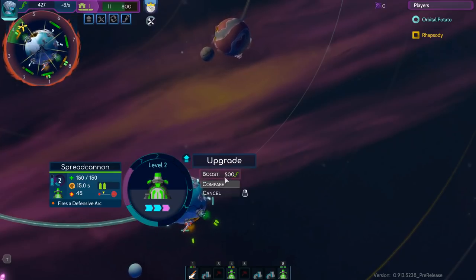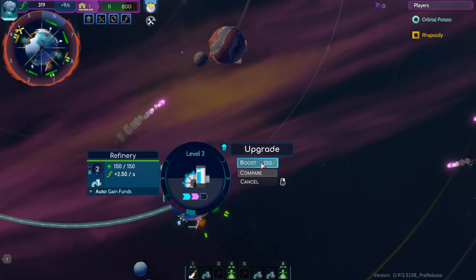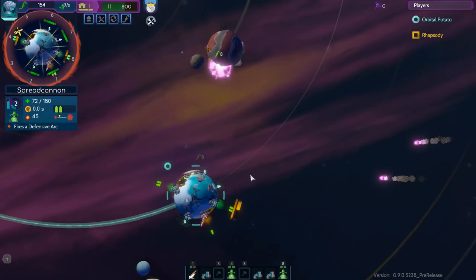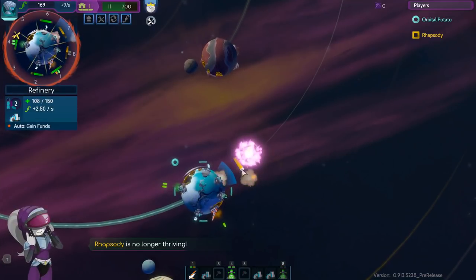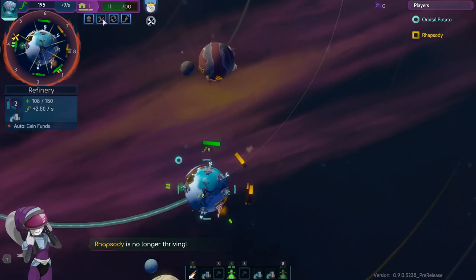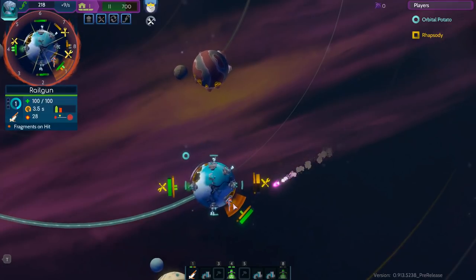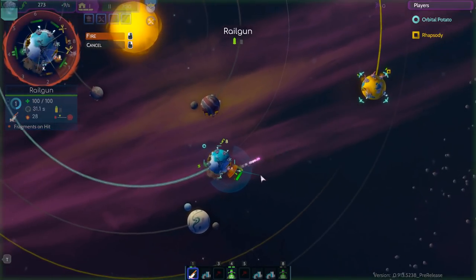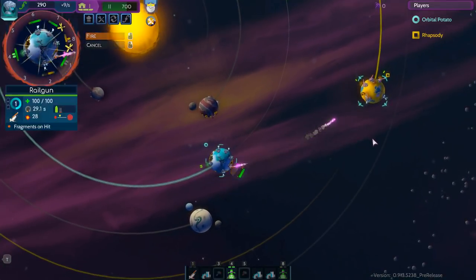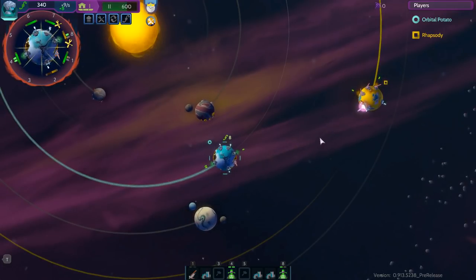All right, get stuff boosted up. I'm gonna start upgrading some of my buildings in order to feel better about myself. The fact that the rail cannon fragments upon landing is frankly nonsense. I don't know. It seems good to me. Right. So hey, stop shooting my stuff.